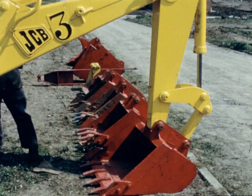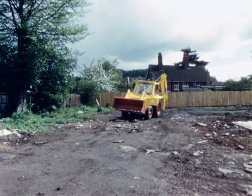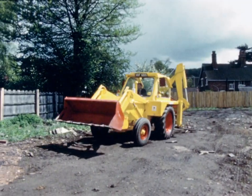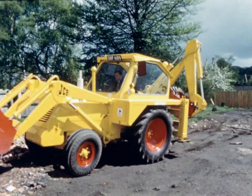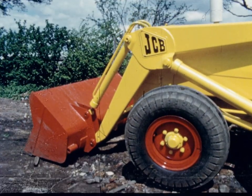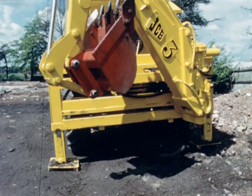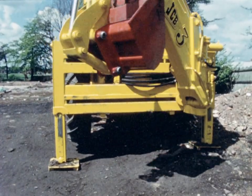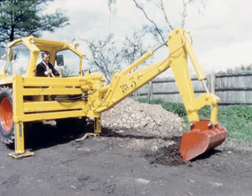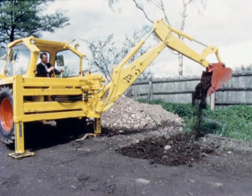With its full 23-inch ground clearance and unquestionable versatility, this is truly a go-anywhere, do-anything machine and can therefore earn its keep on any site. This is the ideal machine for every hard-worked builder, for with the instant action of both the swivel seat and the independent hydraulic stabilising jacks, literally hours every week of non-productive time, which would normally be spent setting up on a new job, can be turned from time lost into money saved.